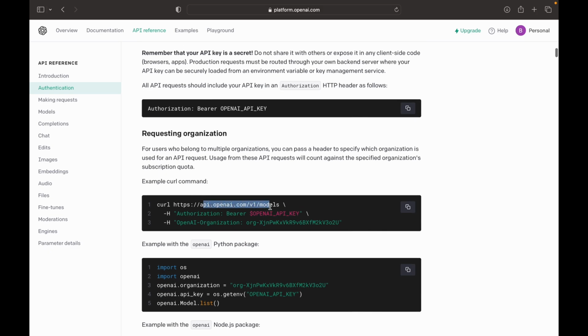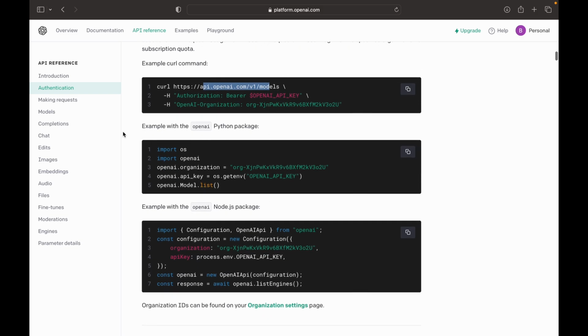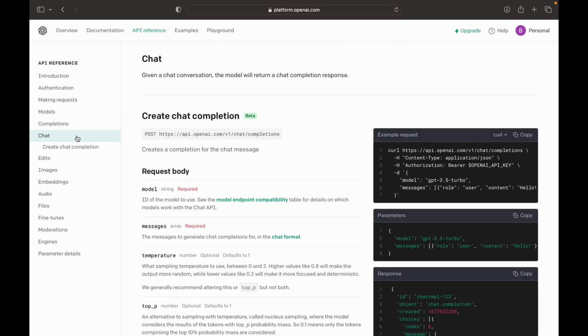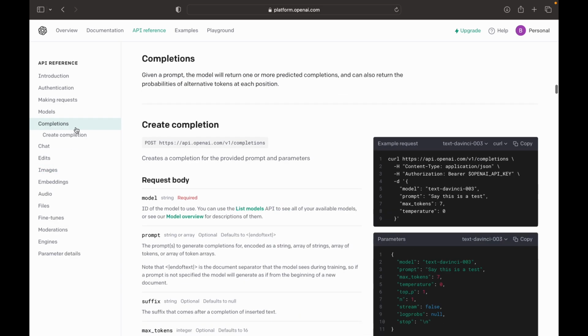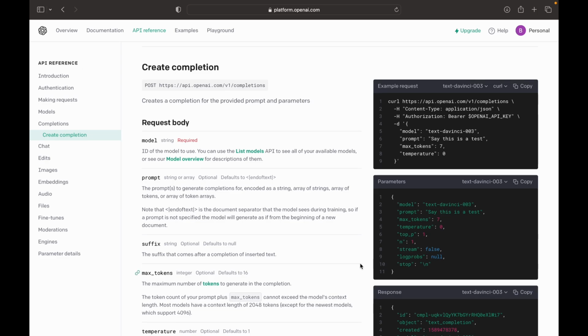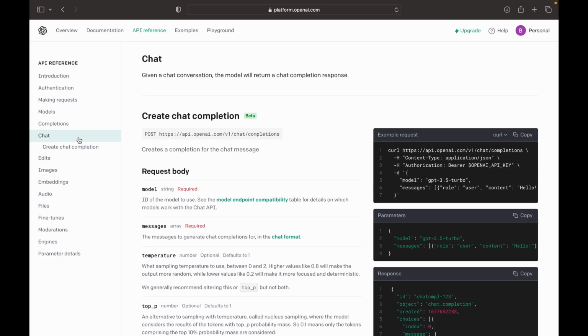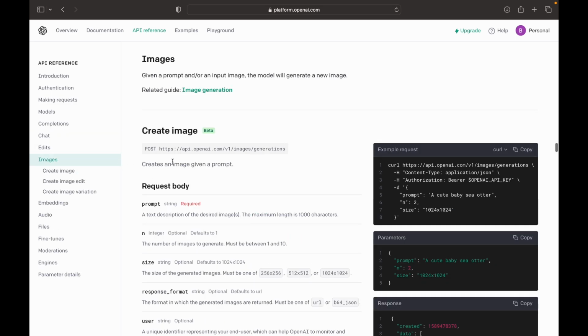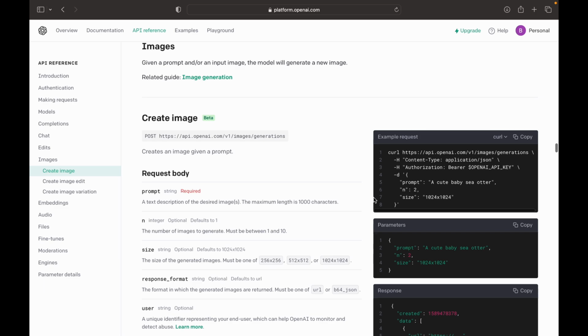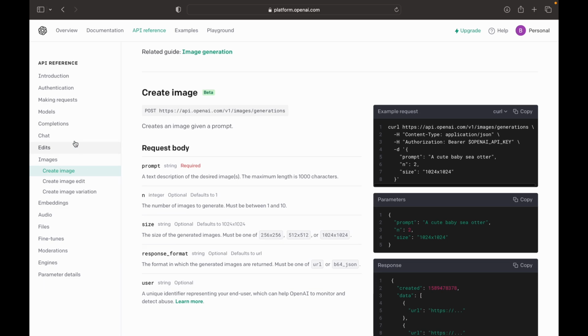Then if you want to see the models, which one you want to use, you can just do that, but I'll directly get to the point. We're just going to go ahead with the chat API and the images API. One more API which we could have used was the completions API, which uses models like text-davinci or whatever, but I didn't find this API particularly useful in our case. So I'm just going to go ahead with chat, which is ChatGPT with the 3.5 model, and the images API, which is basically the DALL-E API, which will help us to generate images.